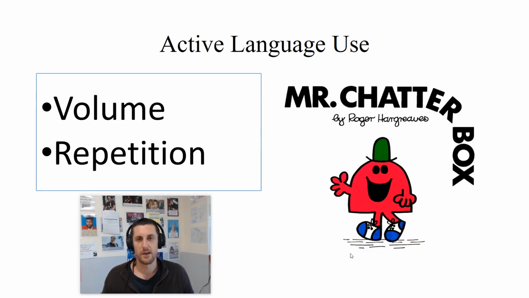And finally, a good language activity necessitates active language use. So when Ur talks about active language use, it breaks down into 2 components, volume and repetition. In terms of volume, a solid language activity should allow students to produce a lot of language. As Ur puts it, we should make sure that the activity is in fact based mainly on using language and does not waste too much time on mime, artistic creation, or silent brain racking.